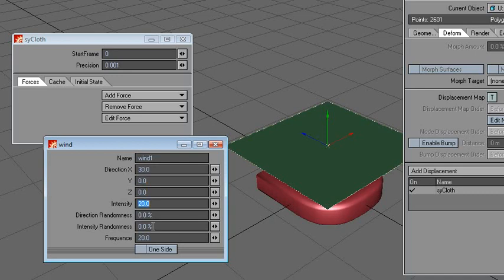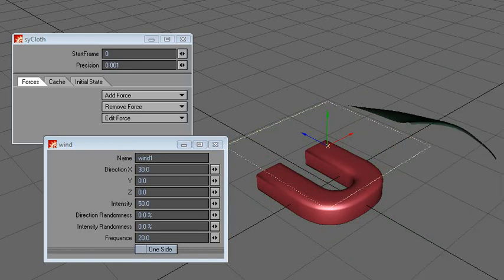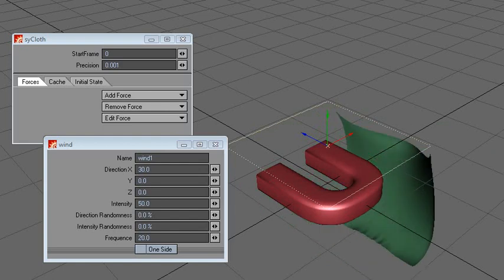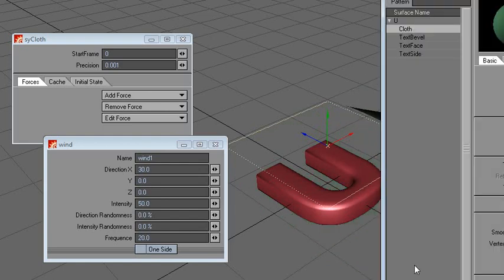You have to adjust these ones. Now I'll turn on double-sided here.